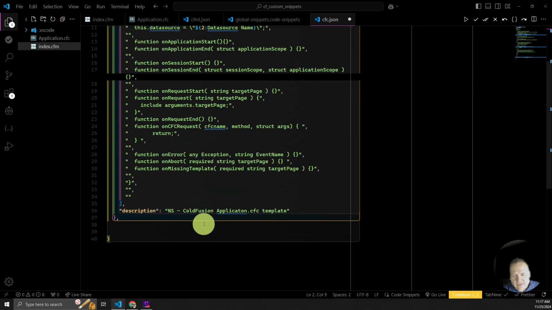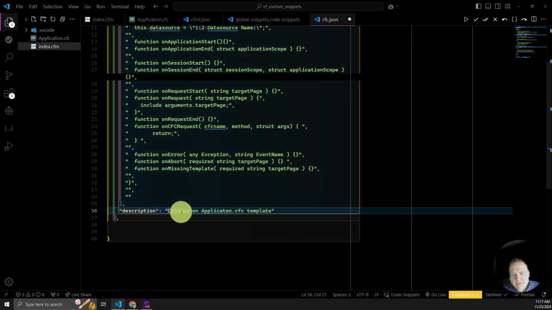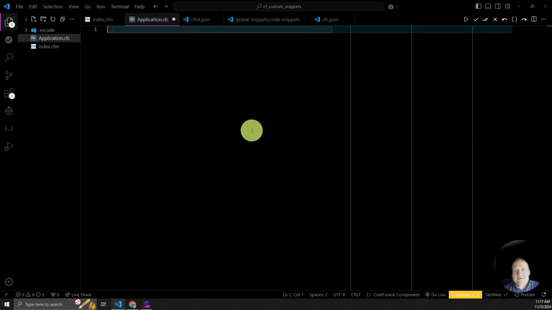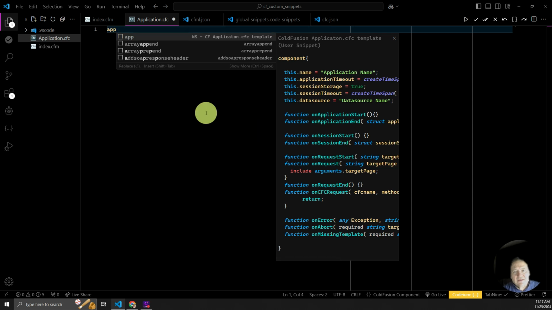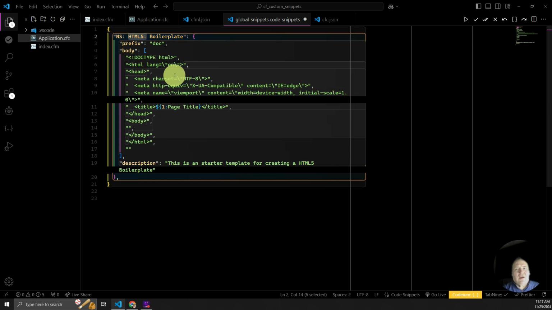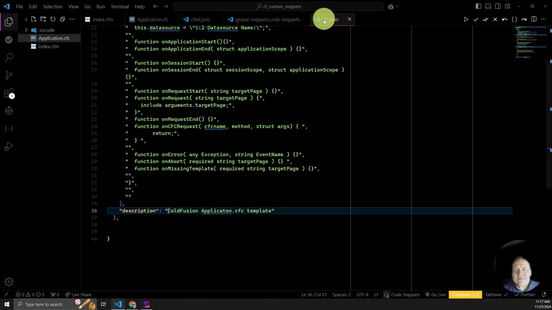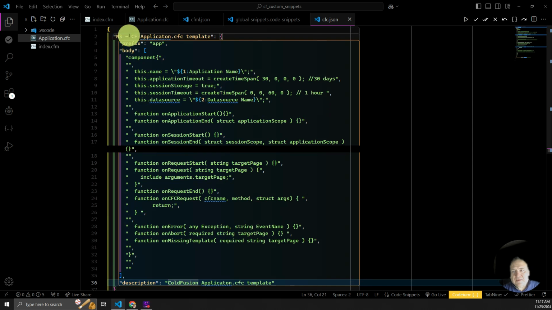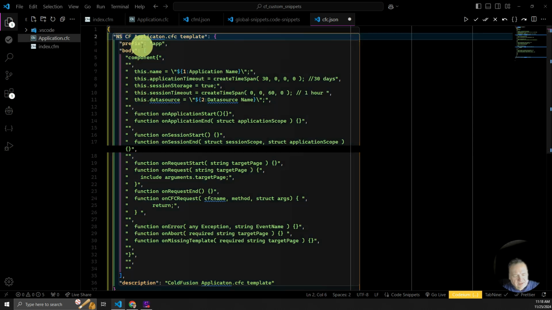And then down here is where we had added it. So now, if I go to application.cfc and I type in app, see how it says NS? Maybe I should do a colon. It might look a little better when I'm coding. I don't know. Just my opinion. Doesn't mean you have to. And I don't need to know it's HTML5 boilerplate. I just want it to know it's the boilerplate. That's the shortest amount of text. So here, let's go like this, and let's do a colon.